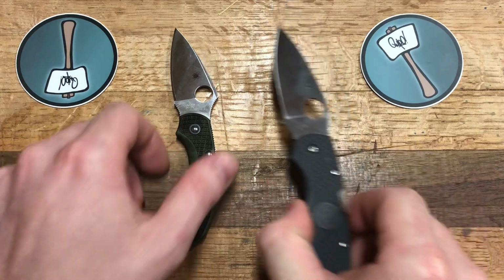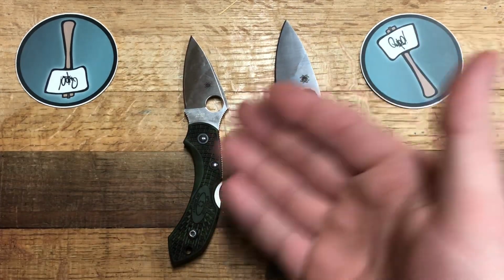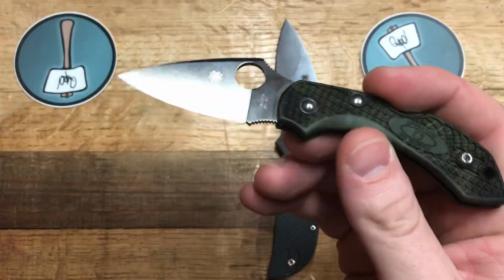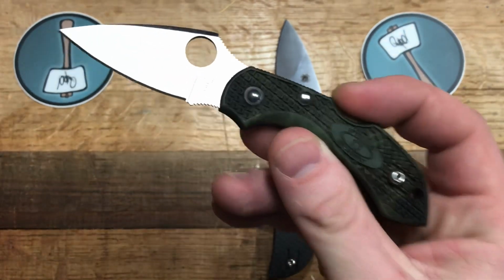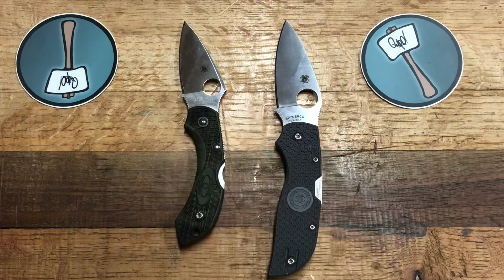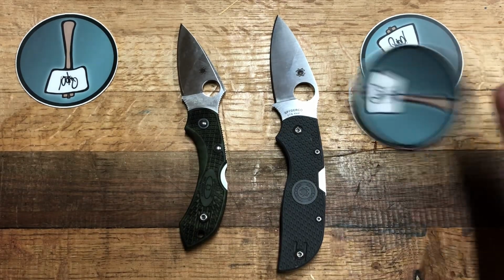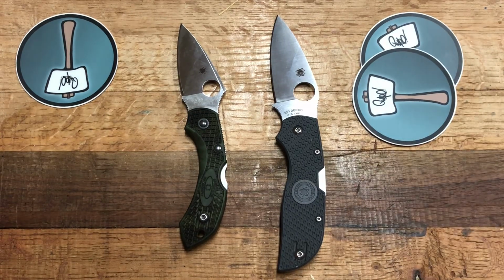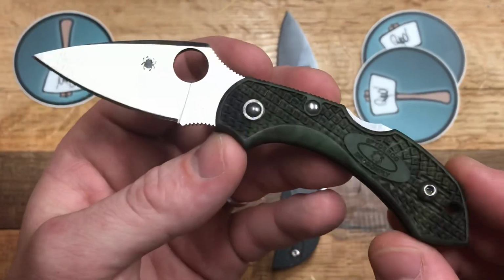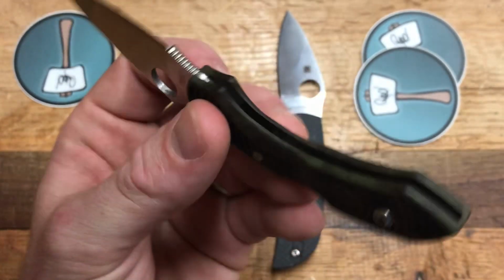I think in both cases, you're getting a very nice blade to handle ratio. You're getting a very serviceable blade for both of these. I actually just, before I walked out to the workshop to film this, finished a cutting task with this. It did just great. So both of these are totally fine. However, I will say overall size is a Chaparral win for the reason of efficiency. Spyderco Dragonfly is absolutely an efficient knife. It's a big package in a small body.